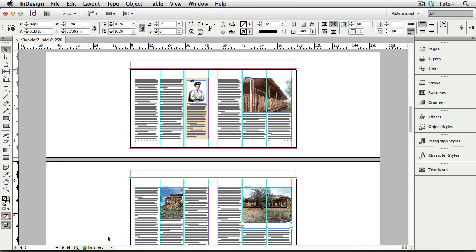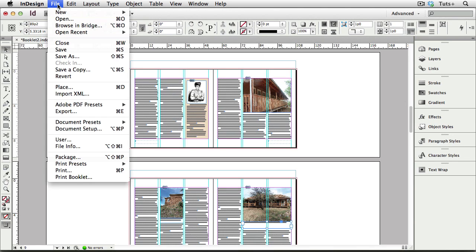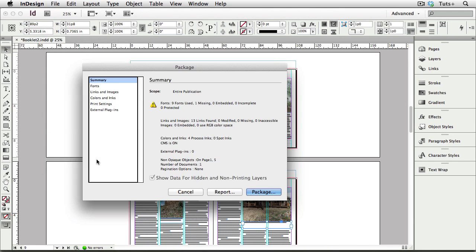As you recall from the lesson on the Links panel, InDesign doesn't embed the images in the document, it links to them on disk. So you might have some photos in one folder and others in another and some on an external drive somewhere, and it would be a hassle to round them all up in order to hand them off to someone, so you can have InDesign package the entire project. Just go to File, Package, and here's the thing about packaging. It's sort of another line of defense before sending your documents off.